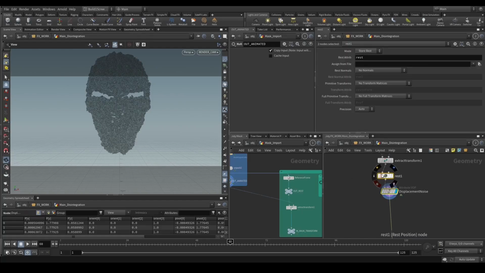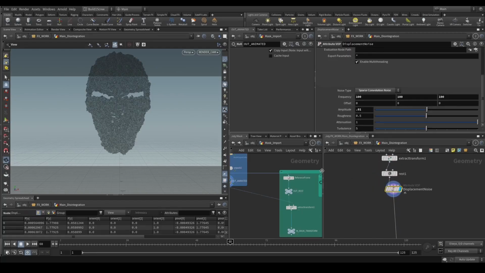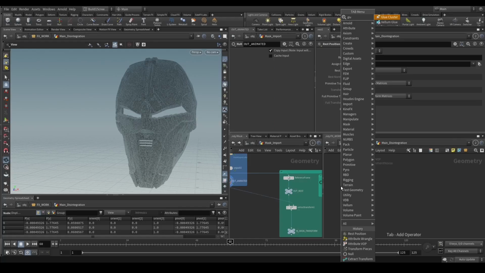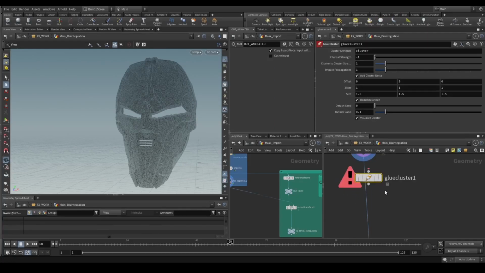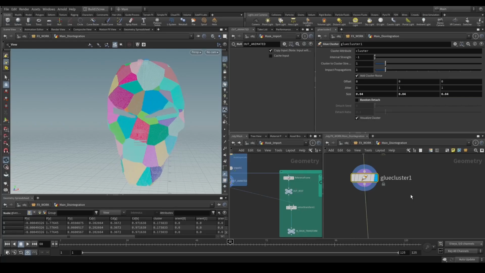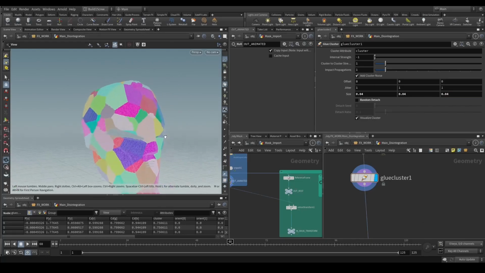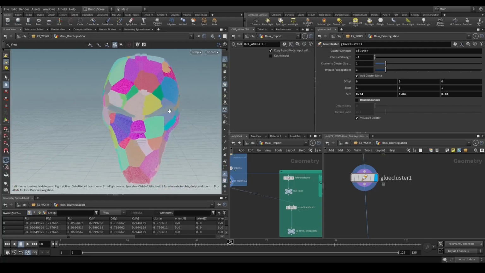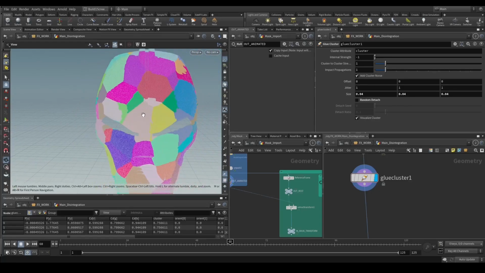And so you can ask me, why am I doing this rest and displacement noise? Well, it's actually because we will want to break up the clusters. So if I were to bypass this, you can see actually I'm going to put a blue cluster. And I'm going to remove random detach because that's not what we want. And here in our case, I'm going to put something a bit smaller, so 0.04. Cool. So you can see here in our case, this cluster is actually creating based on the Vor noise. So it's basically scattering points, and then basically based on distance is going to get to the closest island.